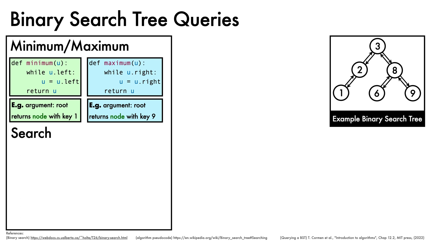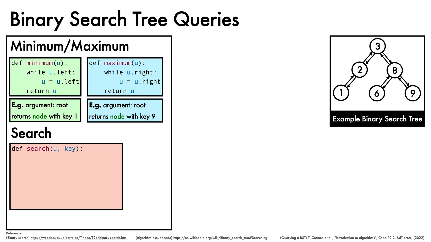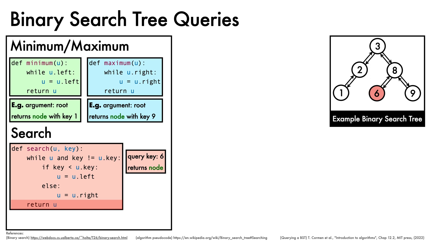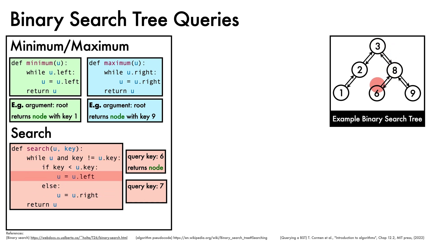We'll now consider searching for a given key in the subtree of a node u. While the node is not none, and the key doesn't match, we compare the query key to that of the current node. If it's less, we move to the left child. Else, we move to the right child. When the while loop exits, we return the node. Calling this function on the root node with a query key of 6 will head down the tree until it finds the relevant node and return it. Calling the search function on the root node with a query key of 7 will head down the same path of the tree to reach the same node as the search for 6, then move on to the right child of this node, which is none, so none is returned.